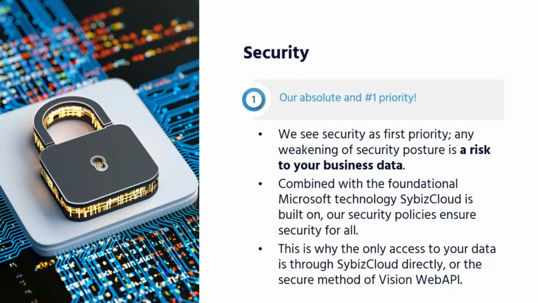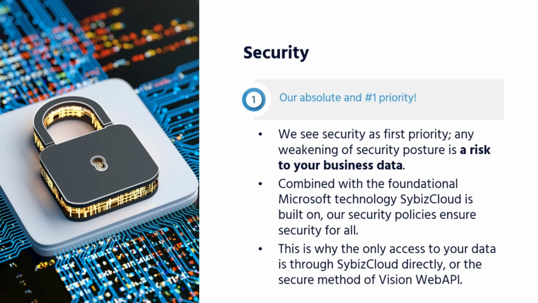So security. I think it is fair to say that it is our absolute number one priority. I jokingly said to someone else a few weeks ago, our top priorities: number 1 is security, number 2 is security, and number 3 is anything else. We do take it seriously because we know that if there are data breaches, that's serious, and we do not want that to happen.